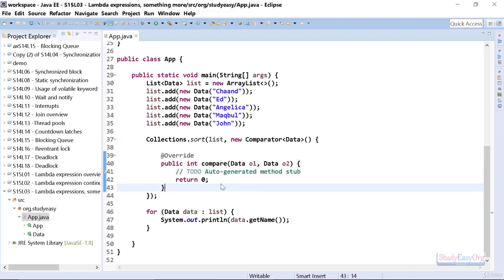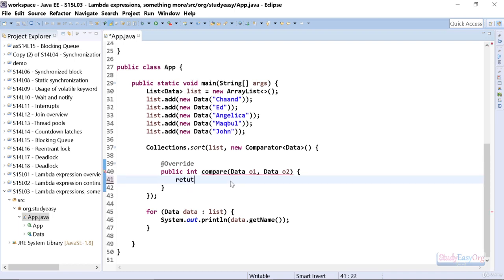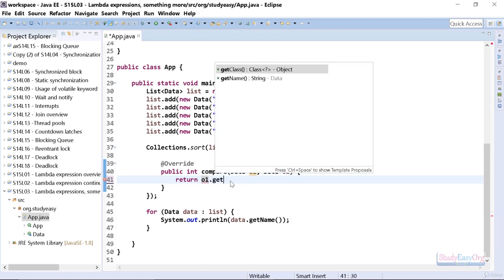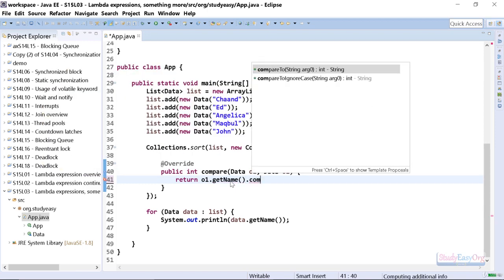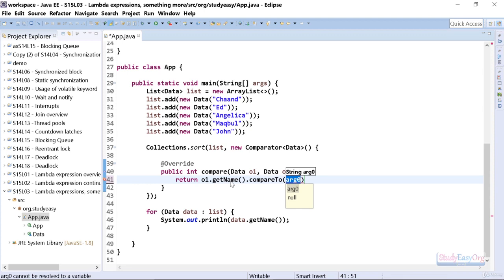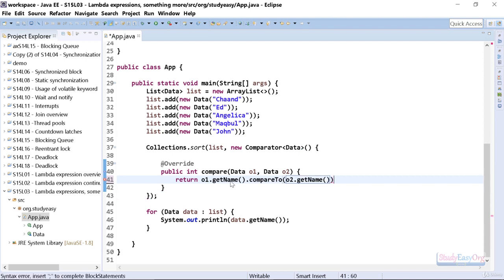Now let me get rid of this auto-generated stub, and here we will simply type in return. Firstly, we will make use of o1, which is object1, dot getName dot compareTo. Then inside the parameter, we will make use of o2.getName, and that's it.